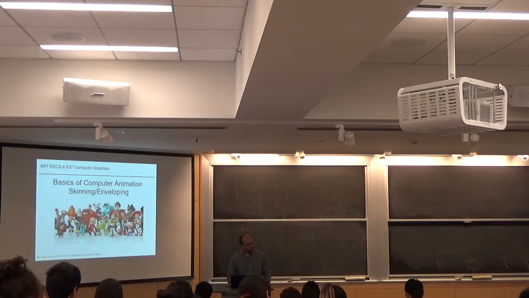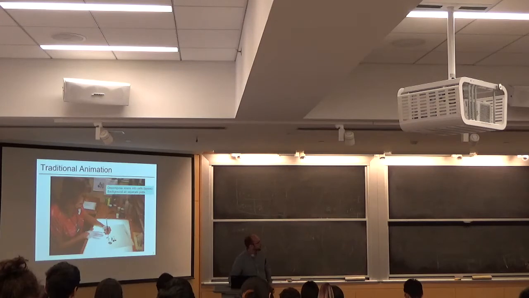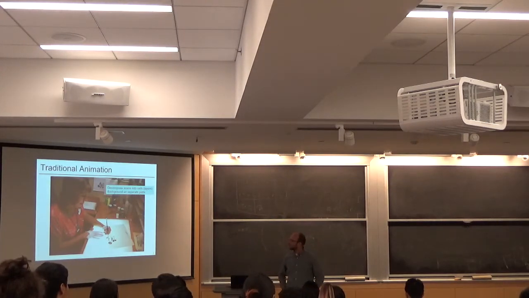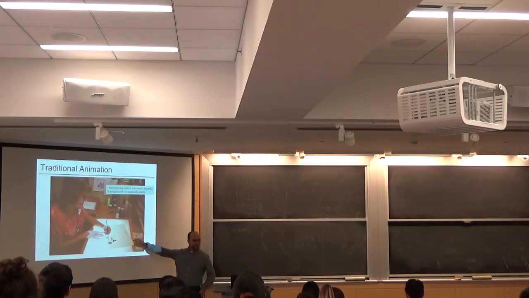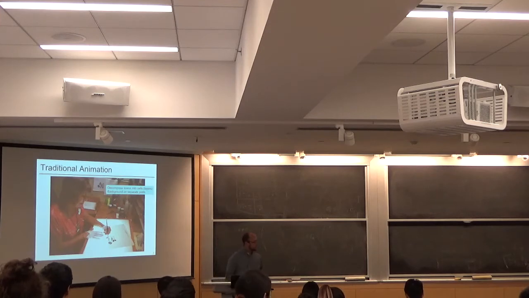So, of course, if we're going to talk about animation, probably the most reasonable thing to do is to start by talking about traditional animation. And I'm sure that many of you have seen images of these artists working in the old Disney studio. And of course, if you went there today, it wouldn't look quite like this. Instead, in front of this lady, she would have a computer. But back in the day, what would you do?